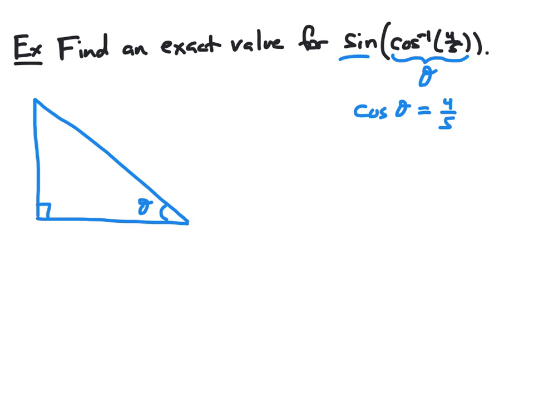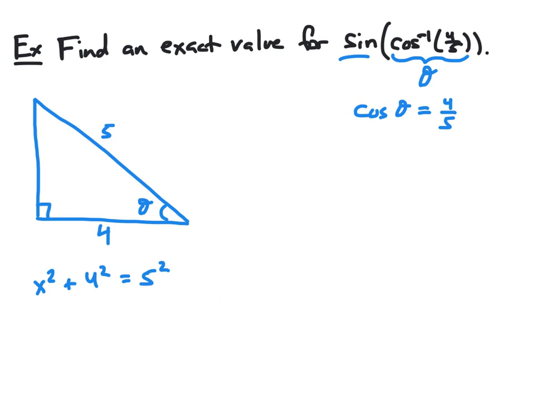So in our right triangle, we can identify two of the sides of the triangle. We could identify the adjacent side of angle theta as length 4 and the hypotenuse as length 5. And when we do that, we can then use the Pythagorean theorem to find the length of the third side. In this case, it's probably obvious what that is, but just in case it's not, we could always use the Pythagorean theorem. x squared plus 4 squared equals 5 squared in this case.